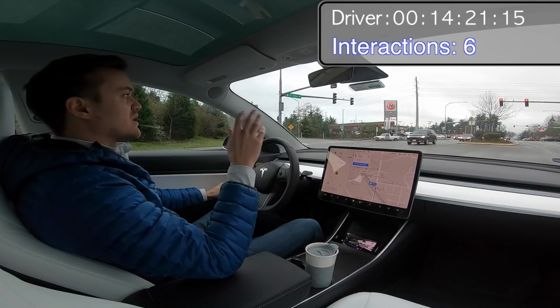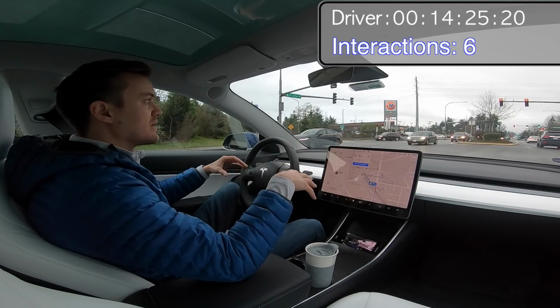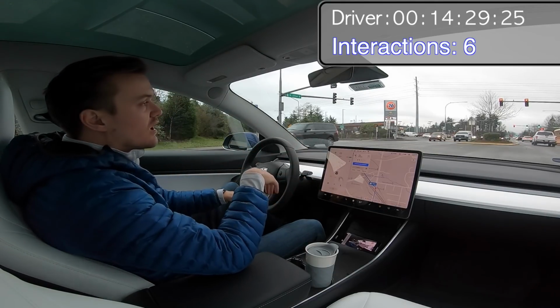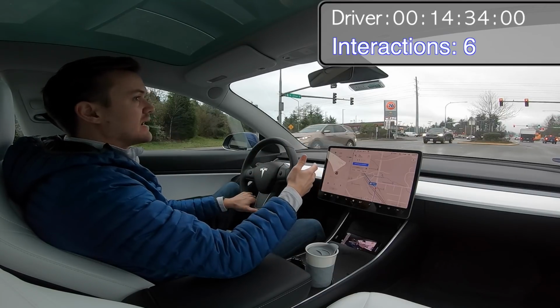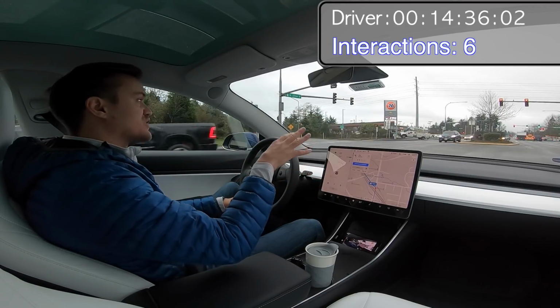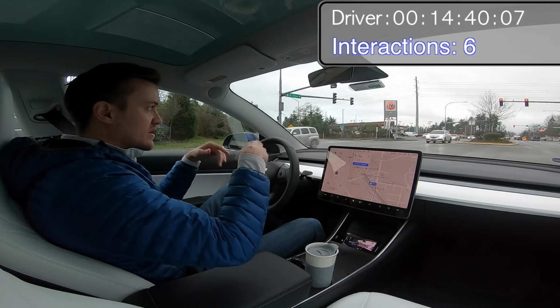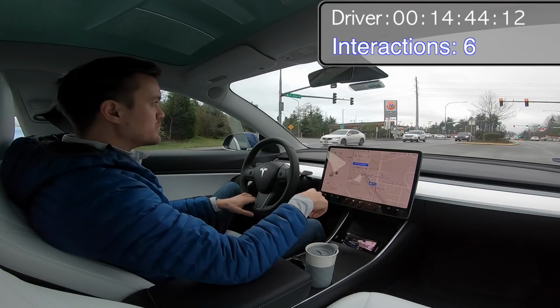But what will happen is I'll go to the intersection, and maybe I just touched the wheel 10 seconds ago. But because, again, I'm in an area the car's a little unsure of, it says, touch the wheel, Cody. Touch the wheel, and it goes, okay. So what I'm doing is okay, because otherwise it would have changed what I'm doing, and I know that because I'm now touching the wheel. And so then it kind of takes away the warning, and you're good to go.